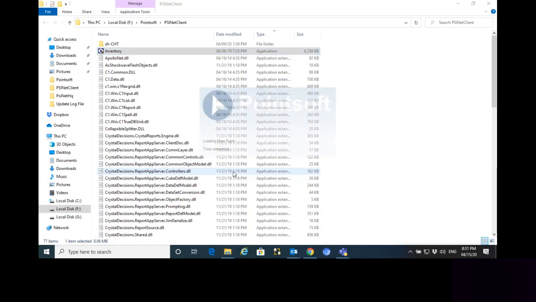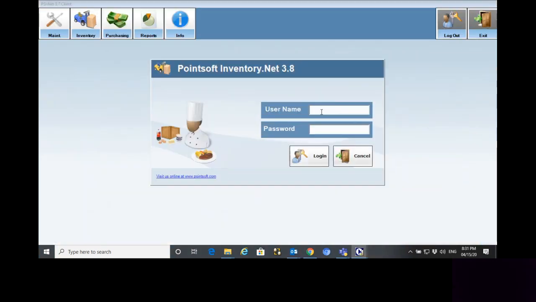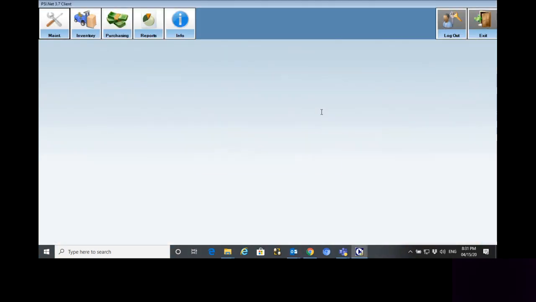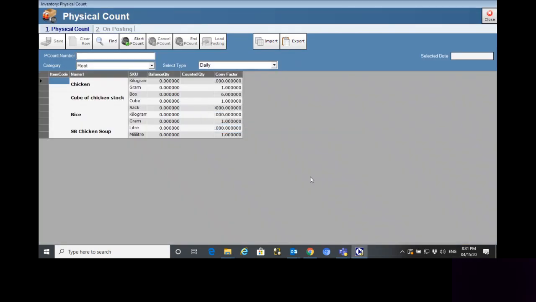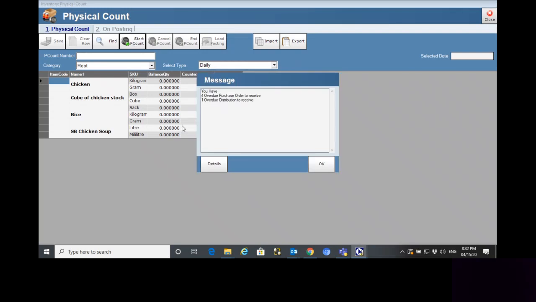So now we're going to import the document into the physical count interface. All right. So let me go inside here, and I click OK, and go under inventory and physical count. All right. So during the export, we didn't click any start P count because we just needed a CSV file to fill in the counted quantity. But the moment we need to import back, we need to select a date. So how to select the date: we need to go for start P count, and this message is just giving a message only, and click OK.